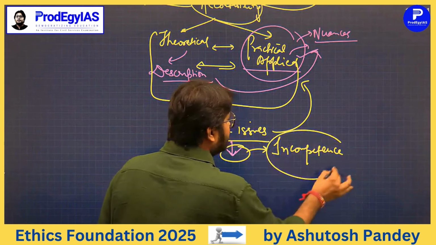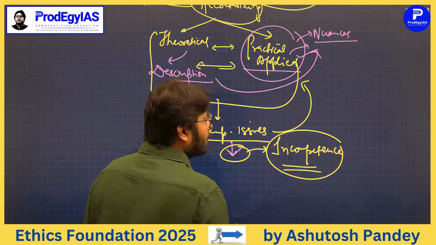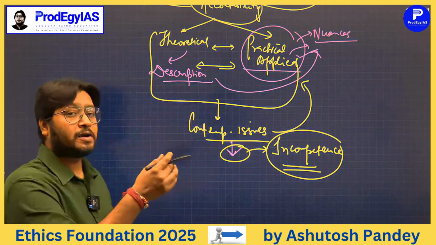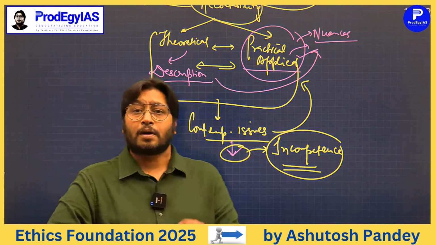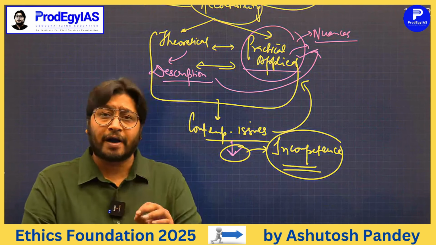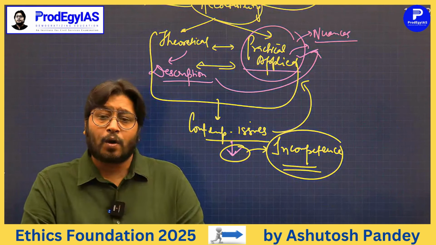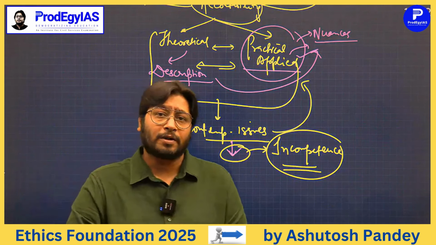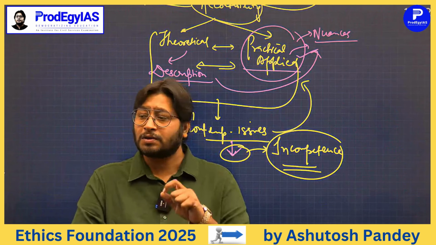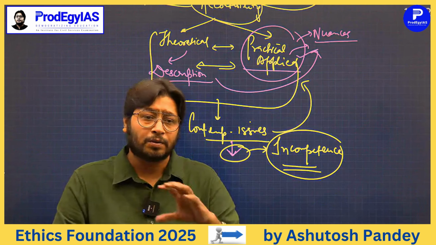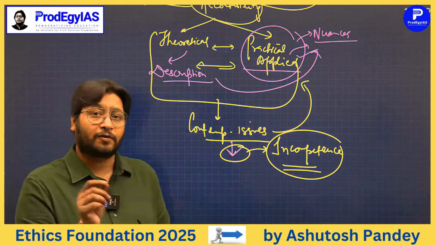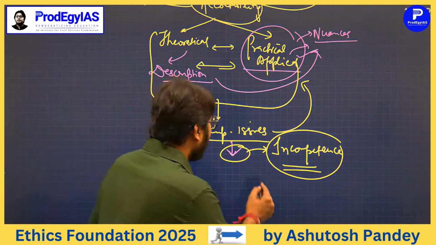Now, this gives us a lot of fodder for the case studies because incompetence is a very important ground. Underperformance is a very important ground, which has not been duly defined in the laws. What exactly is underperformance? What exactly is incompetence? What is the incapability or incapacity of a civil servant to deal with the problems and issues for which he has been trained and he's paid for that?